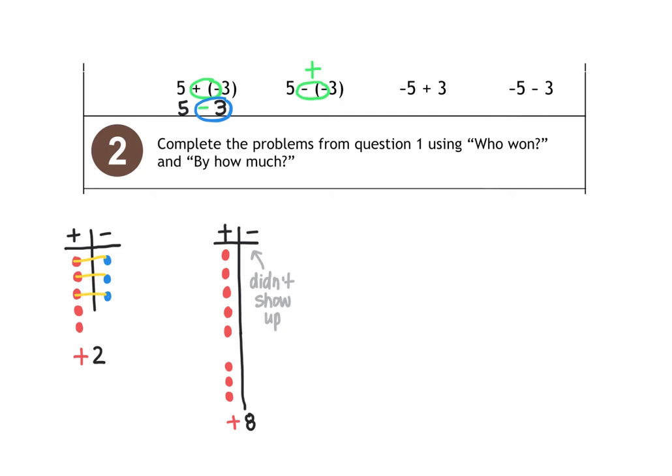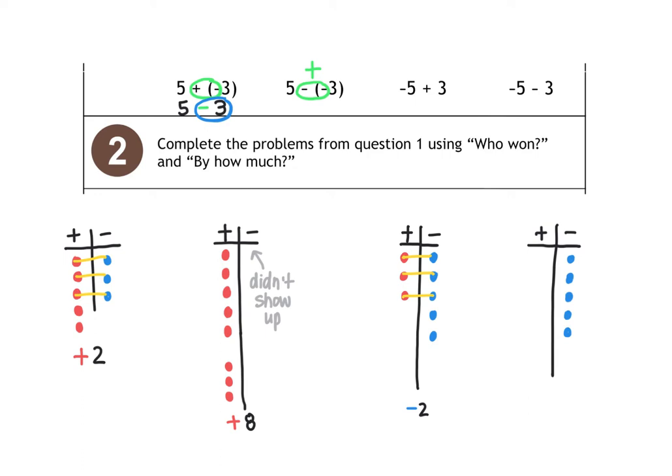In the third question, the negative team will begin with 5. The positive team will have 3, and so we can see that the negative team will win by 2. In the final question, the negative team will have 5 points, and then the negative team will get 3 more. So again, this time the negative team is the only team to show up to the game, so the negative team will get all 8 points.